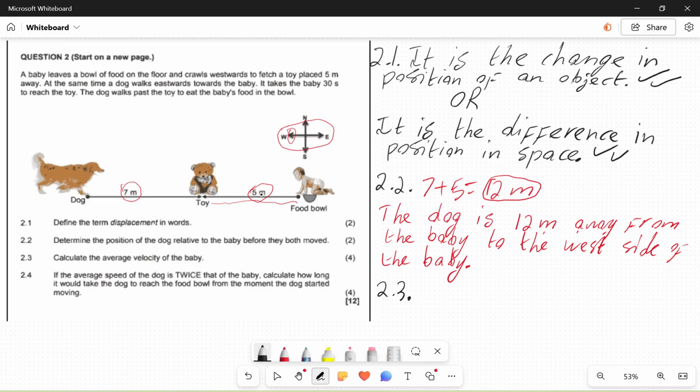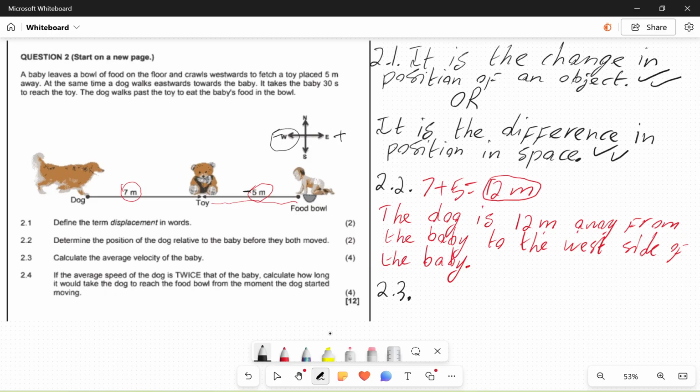Okay, but we also have to consider something else here, that this baby is moving to the west side. So if we are choosing to assign signs here in terms of what is our west and what is our east, we'll say our east is positive and our west is negative. So this baby is moving towards the westerly direction, and it's in the negative direction. If we remember, displacement is a vector, right? A vector is supposed to have magnitude and direction. So in this case, we'll regard this 5 meters of ours as negative.